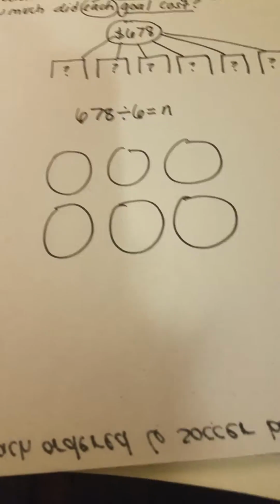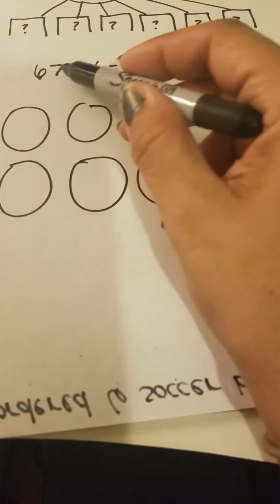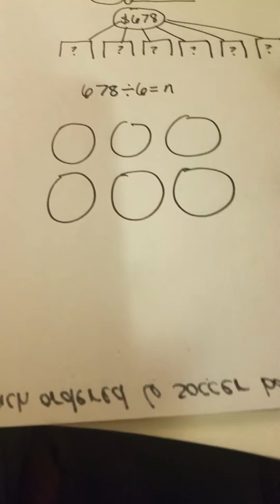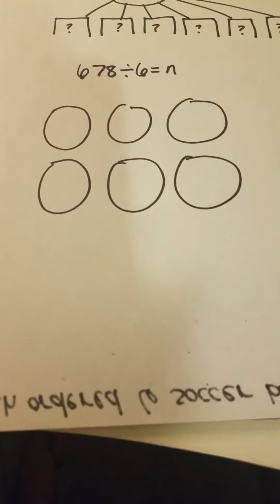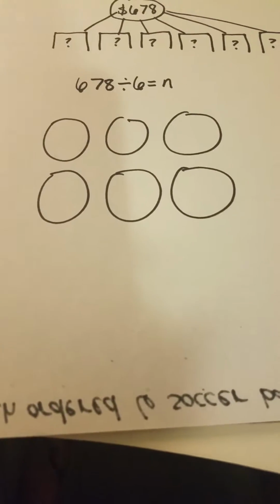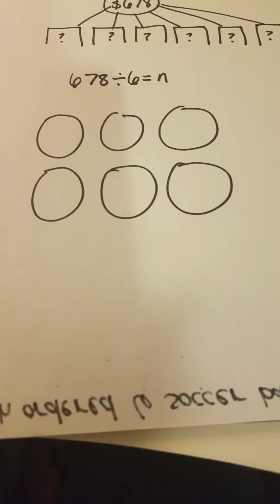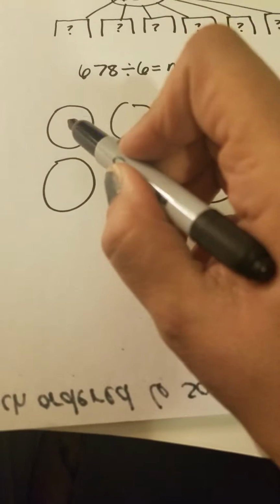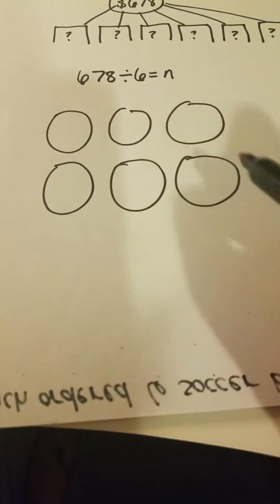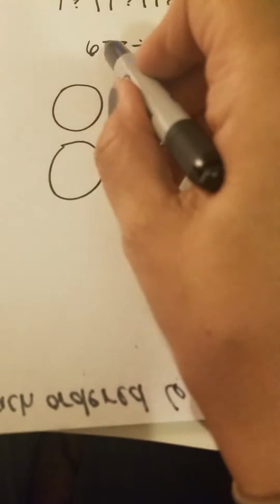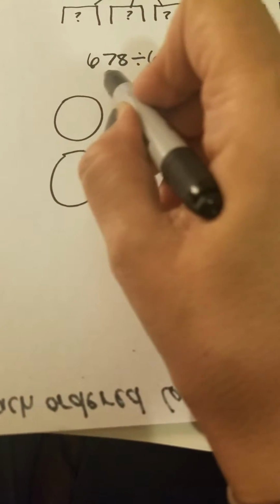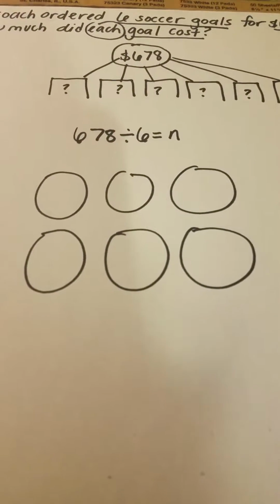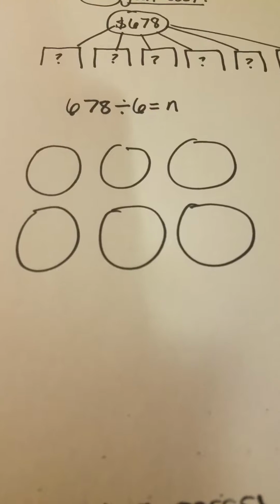Okay, so let's think of how we can break apart this amount into these 6 equal parts. Okay, so we just have to start using our common sense and work with friendly numbers. So, for example, in class, we've been working with small friendly numbers like 10. So if I put 10 here, 10 here, 10, 10, 10, and 10, that's going to be 60, but I still have such a long way to go because the number is 678. So maybe I need to bump it up to a much higher number, but still a friendly number.